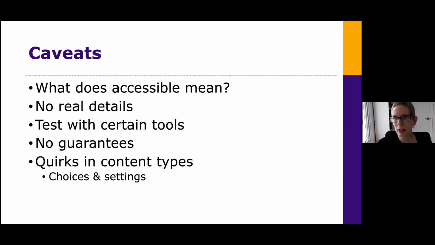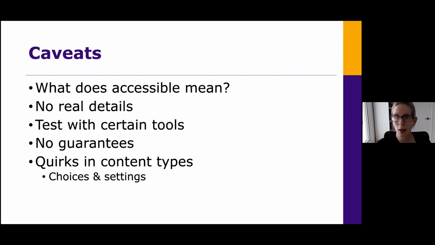So it says, for example, that they check against WCAG 2.1, but it doesn't give any of the details about which content types did well and not well in certain aspects. I mean, anybody doing web accessibility checking knows that things are rarely perfect, right? So there are no details about any of those shades of gray, or what it means to get a passing grade.